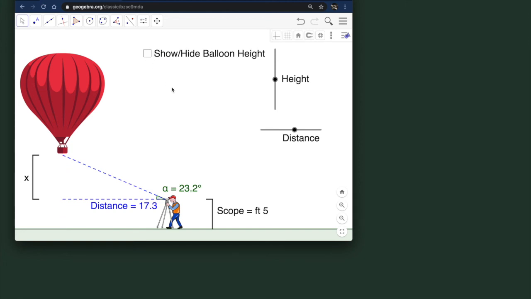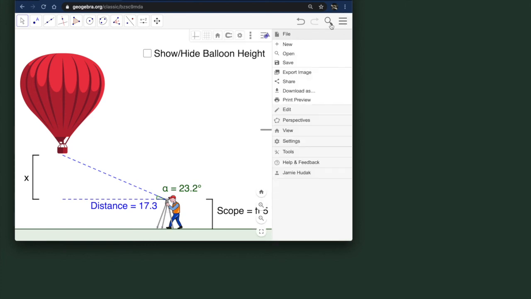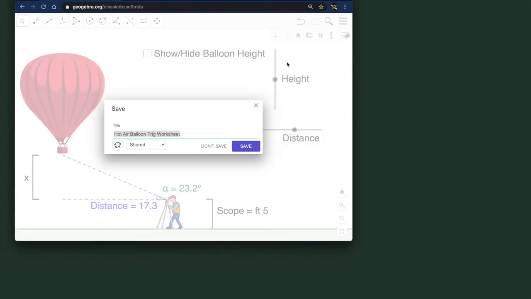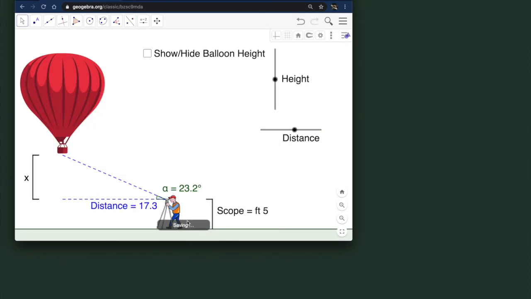So I'm going to save this. I have my green grass. I have everything laid out in the position I want. My initial values are not at any of the extremes. Menu, File, Save, use the same name, click Save. I'm waiting for the indication that the save was successful. It says save successfully. You can now share this worksheet right from here.